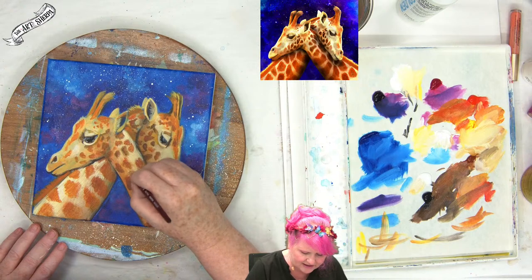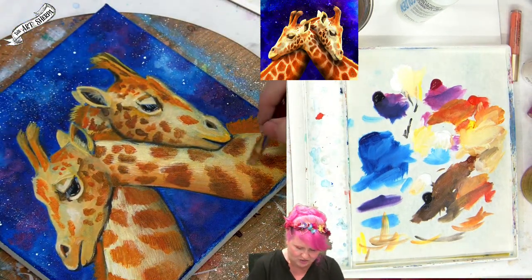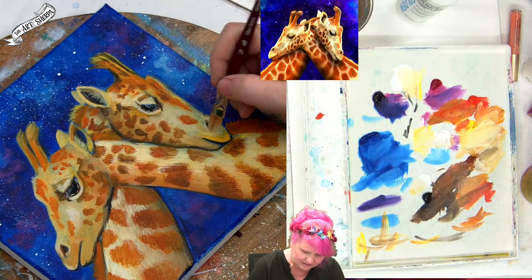You can make one of these, and I want to do a video where I show you how to make your own, like with a brush at home, because you can take little scissors and clip up maybe a brush you're not as fond of.